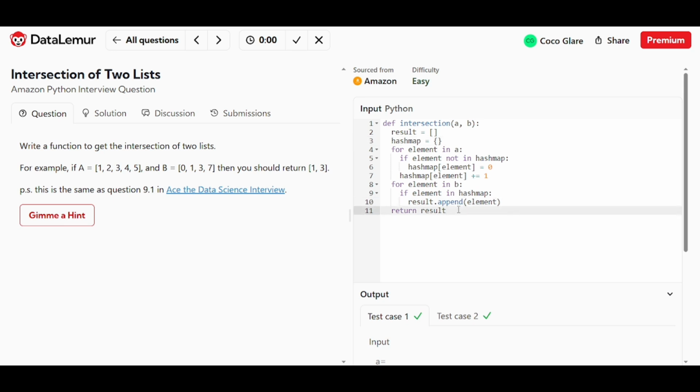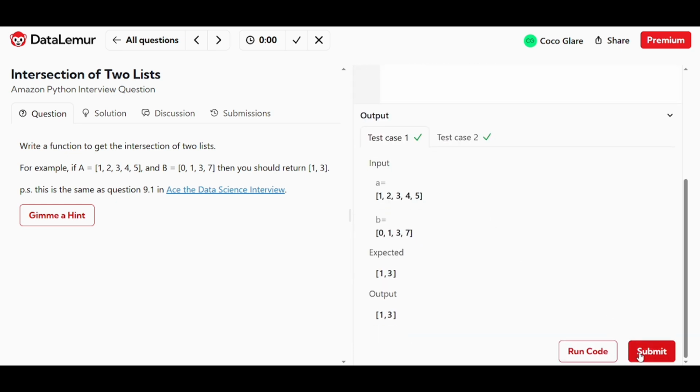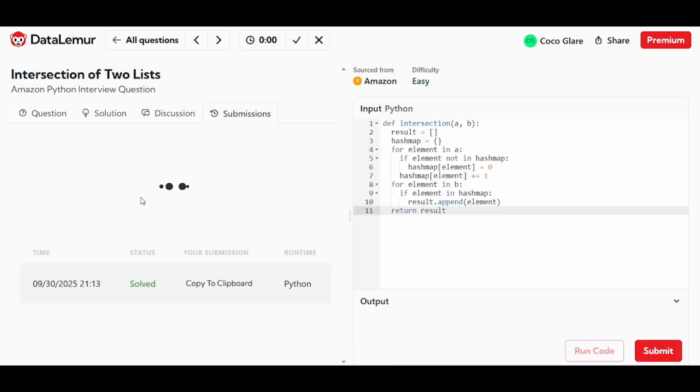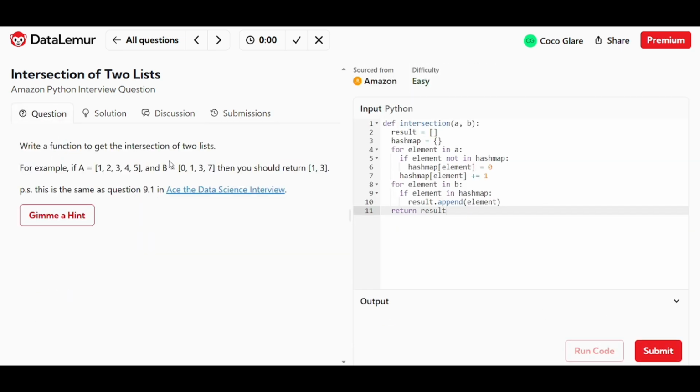Can we improve this further? Let's try to submit it and see whether it accepts all the test cases or not.